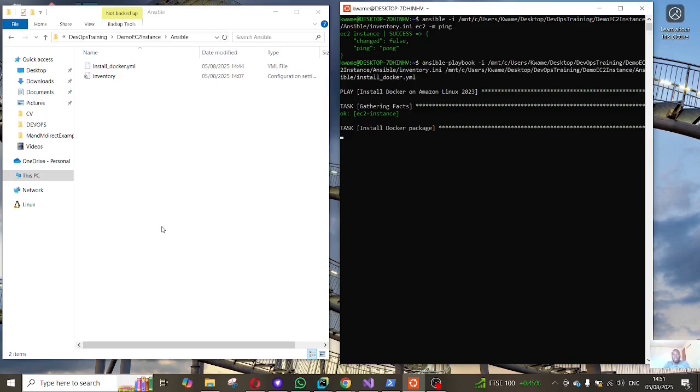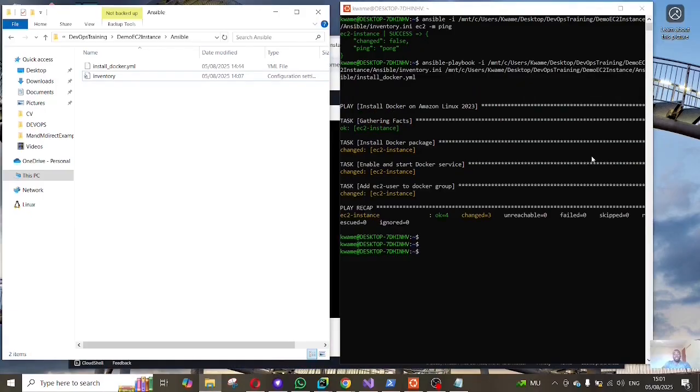And as you can see on here, a few things are being put together. The plays and tasks are beginning, and it should run our plays. So that has been successful.